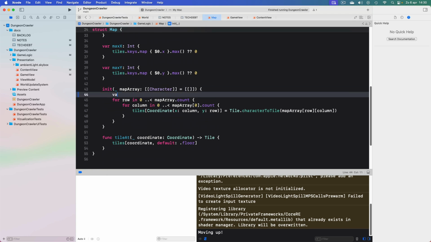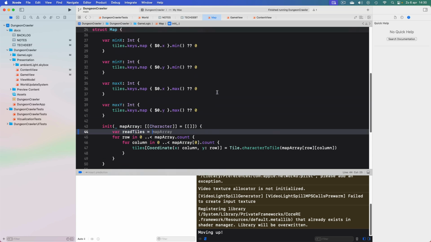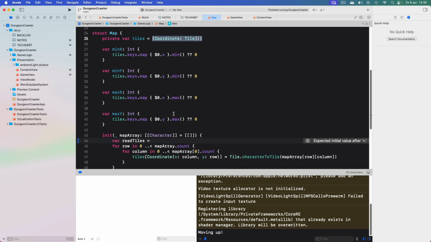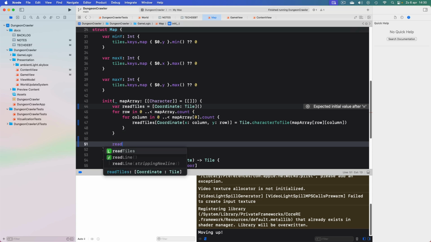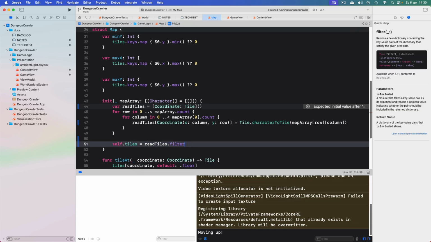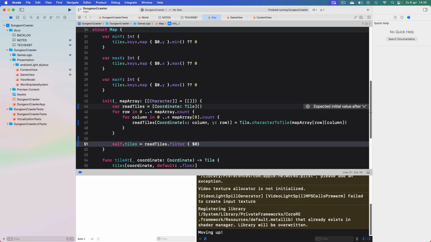So perhaps I could say, if I say raw tiles is a thing like this, and if I then would say my own tiles is raw tiles.filter, if this is not a floor.